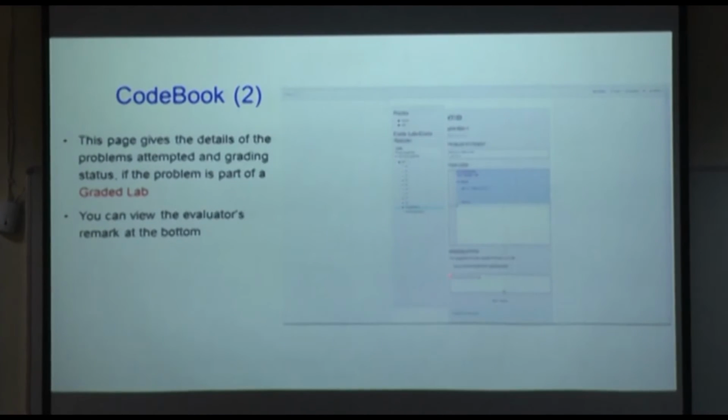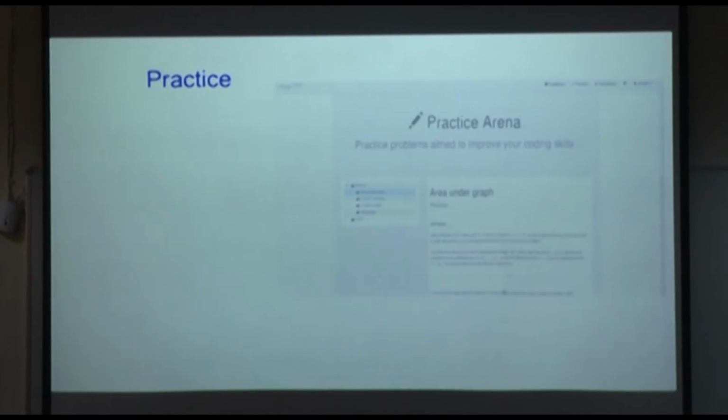After grading is done, we ask our TAs to also provide some feedback about your code. So you will see that here. And you can ask for regrading of your submission by using this request regrading button. It is possible for you to request regrading in case you are not satisfied with the marks that you got, but we ask you to provide certain justification or some kind of hint why you think your marks are not proper.